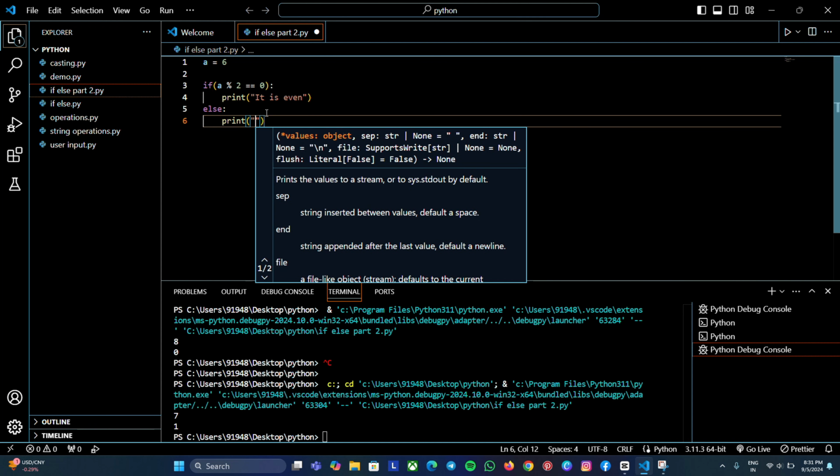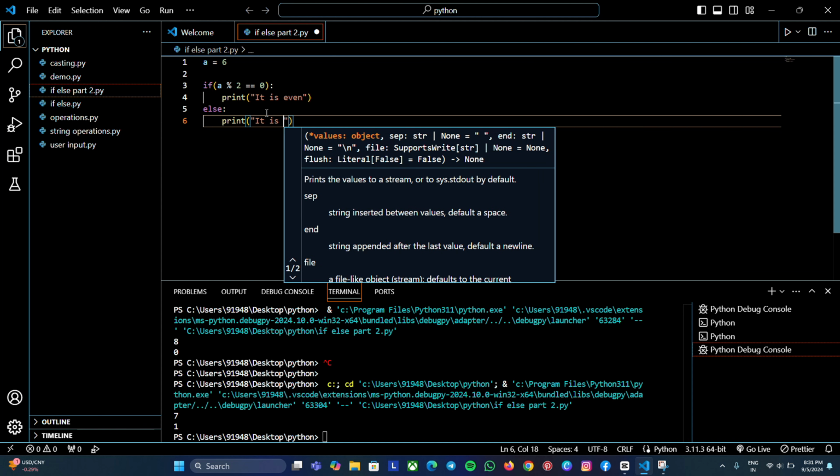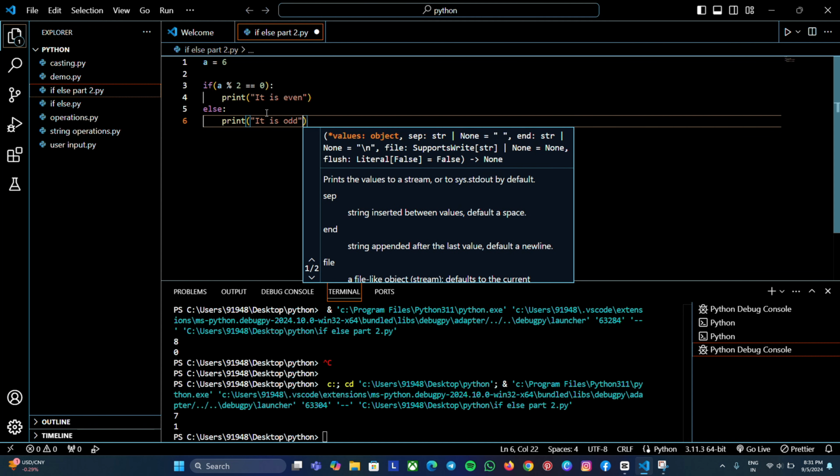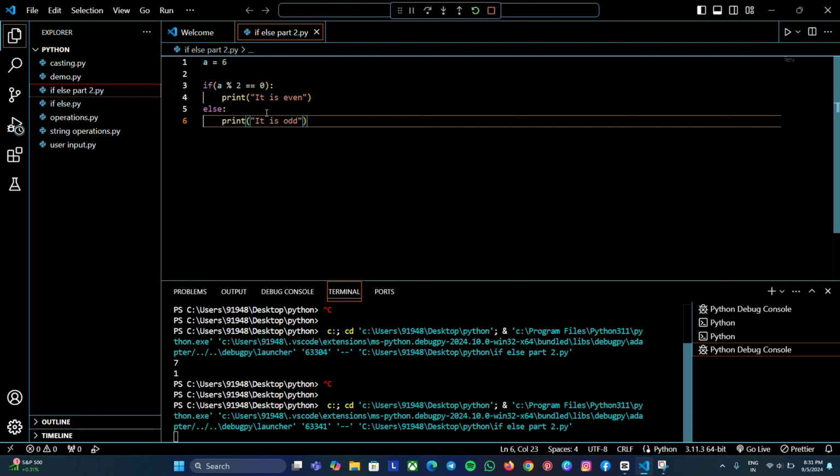When we give an even number with modulo 2, we get the answer as 0. And when we give an odd number with modulo 2, we get the answer as 1. So if the output is 0, we get even. If the output is not 0, it is odd. So I hope you guys understand this basic concept. Now let's check whether this code is right or wrong. Let's run the code and see the output.